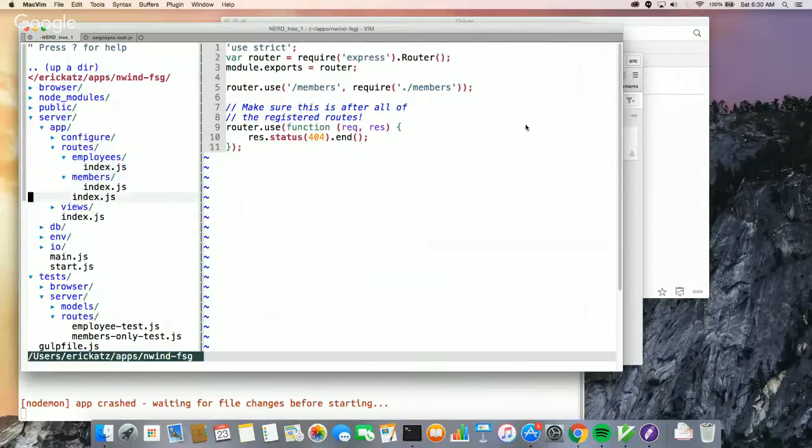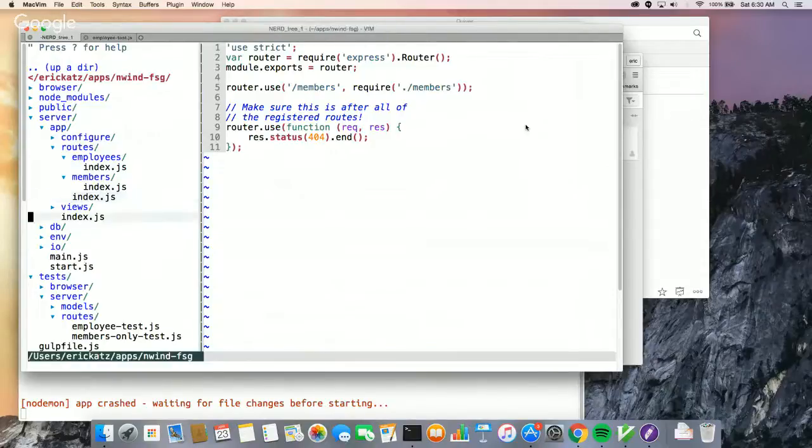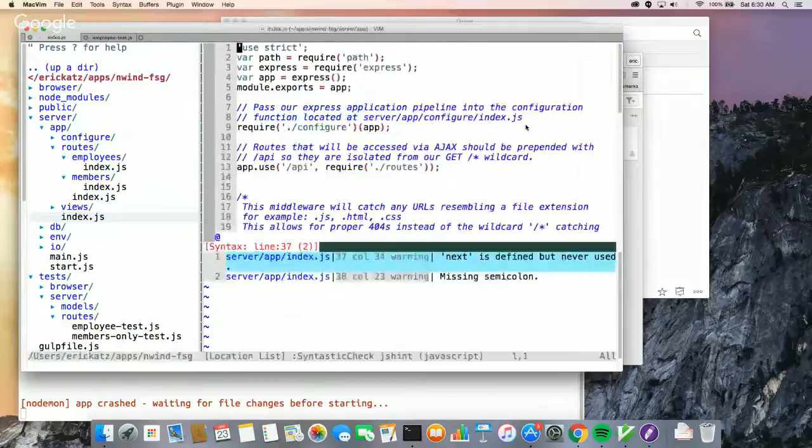But if I look at this index file, this is where my routes are getting added. And you can see how this is going to end up nesting, because there's a router.use /API in the index for our app somewhere or other. Let's see if we can find that. Yeah, so inside our app.use /API is where we end up requiring our routes.